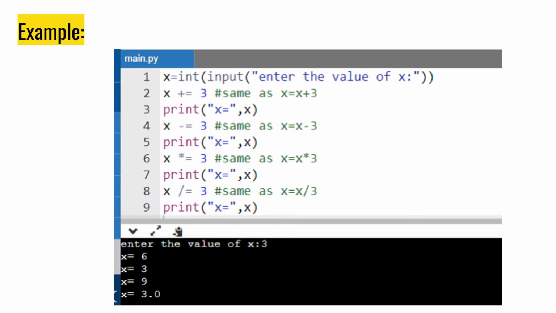And finally x slash equal to 3, which means x equal to x by 3, so 9 by 3 becomes 3.0, because this is a normal division, not a floor division, so it returns the float value 3.0. This is how you could map the operators, the assignment operators, and the outputs.